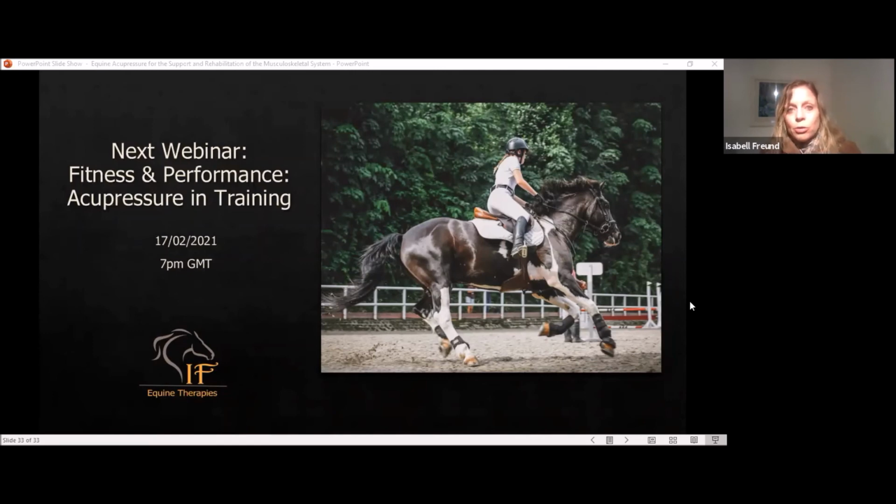And then there are books for when you want to go deeper into TCM theory. Even though you only apply acupressure, you can also refer to acupuncture books, because there is not so much material and literature on acupressure, especially in the equine world, apart, for example, from the Tallgrass material. And there's, I think Diana Thompson is her name, but I actually don't know her book. The theory, the meridians and the points are absolutely the same in acupressure and acupuncture. The only difference is that you work with your fingers in acupressure, and you apply needles in acupuncture, so you can work with acupuncture material as well.